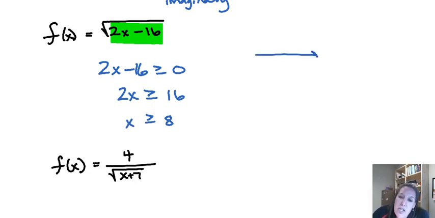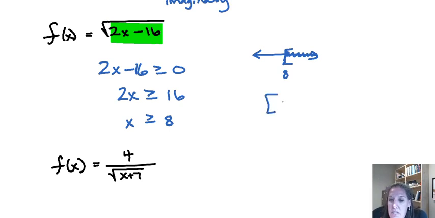So in interval notation, our x is on the left there, so that means that our arrow is telling us which side we're shading. So we're going to shade to the right, and since it can be equal to 8, we are going to use a square bracket or a closed circle. I don't know why I labeled that with an X. That should be an 8.